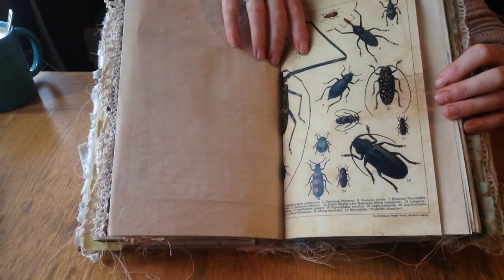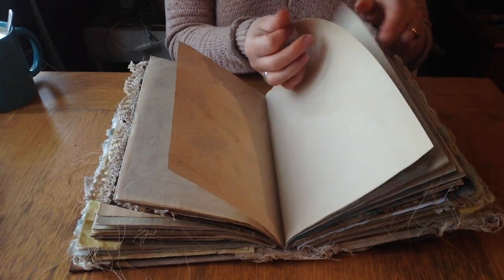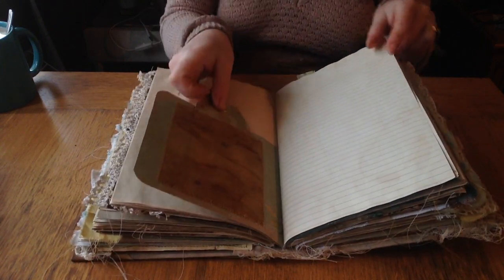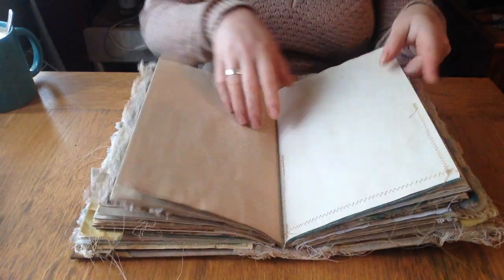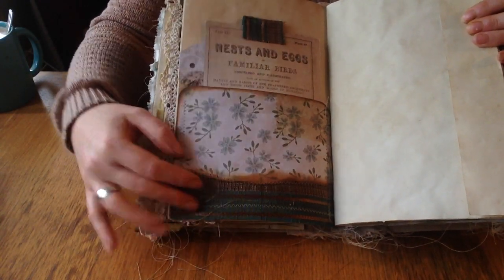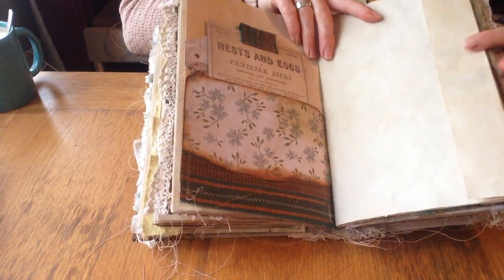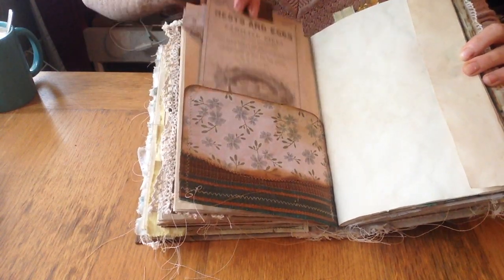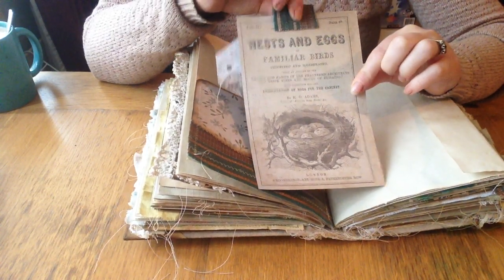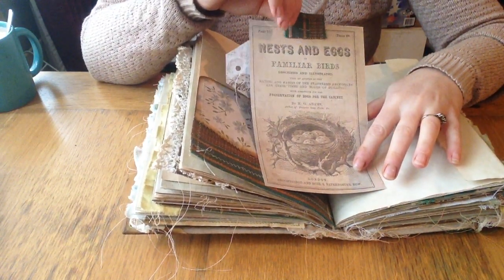Here we have some bugs and beetles. That's another page from the lexicon, and more journaling spaces. And here is a page with a tag, page pocket with a tag. And here we have some sewing, and the pocket is sewn on. It's another collage with some fabric and Tim Holtz paper, all aged and sewn together with tag and tab made out of the same fabric as the pocket. And it's the birds and nest print, which we all love.